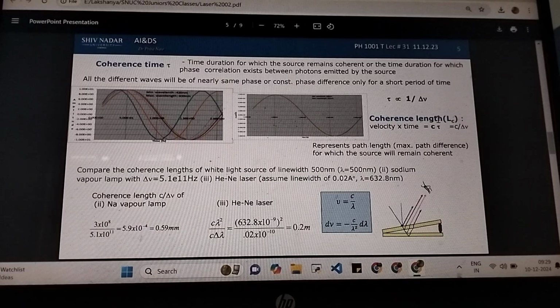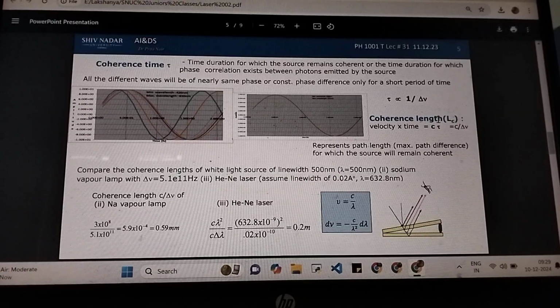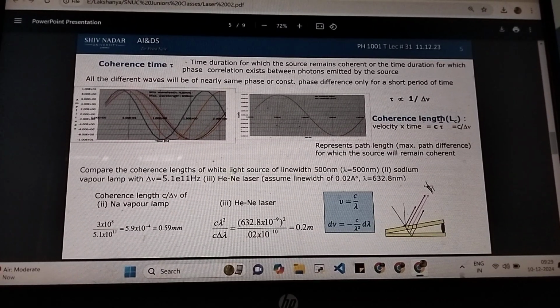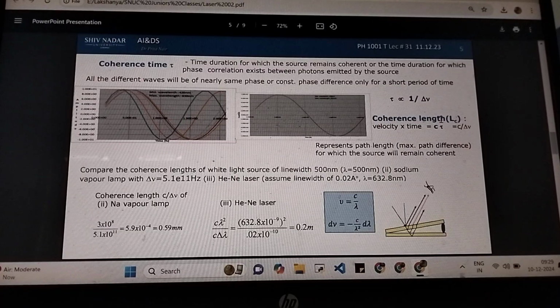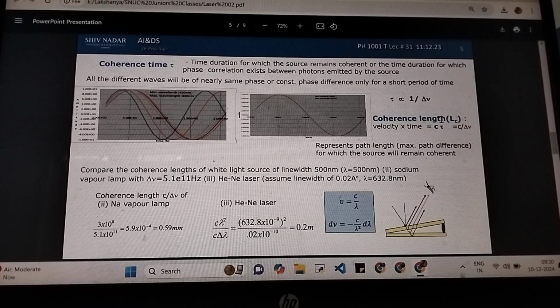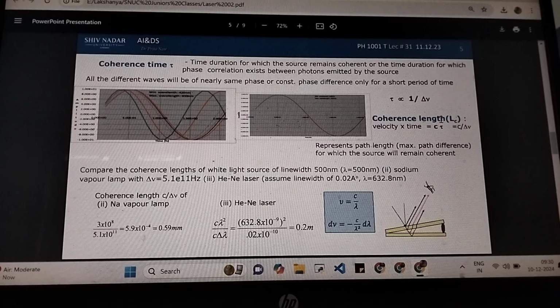So to sum up everything we have seen so far, laser stands for light amplification by stimulated emission of radiation. Stimulated emission is responsible for giving rise to the photons. Repeated amplification is responsible for making sure the photons are not lost and for maximizing the intensity. And the properties of a laser are high intensity, high directionality, high monochromaticity, and high coherence. So that was an introduction to lasers. In the subsequent classes, we will be looking at stimulated emission and different types of lasers and so on.